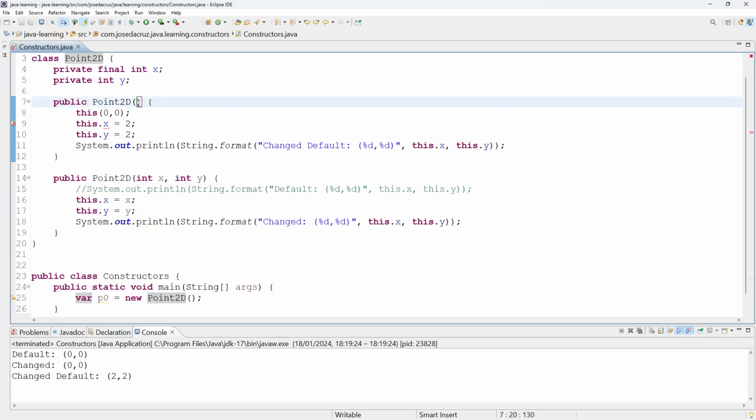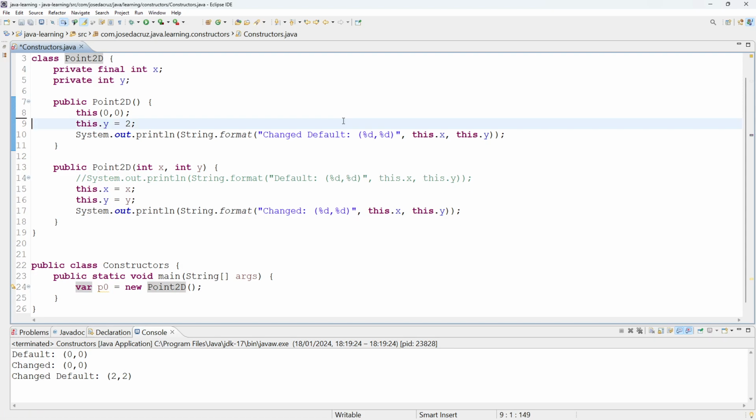And you can also say, but maybe I can initialize before this. You cannot, right? As I said before, any line before the this call is not allowed. So to make this work, you have to remove this x from here, and you cannot put another one. You can change the y here because it's not final. You can change it whenever you want, but to initialize a final attribute, you have to initialize it at the end of the chain of constructors. If you don't have a chain, you choose one constructor. You can put the initialization here or here. There will be no problem. But if you have chaining, it should always be the final constructor in the chain.